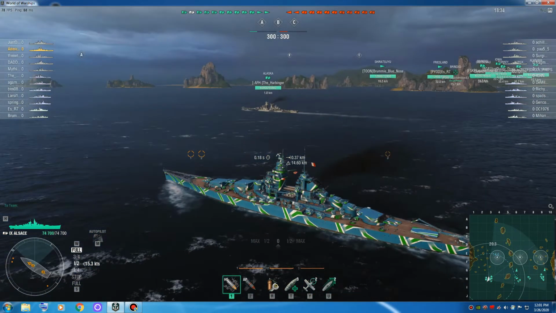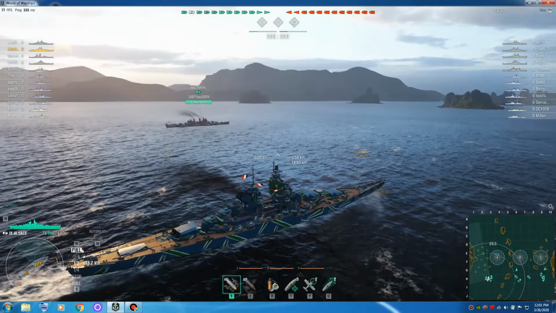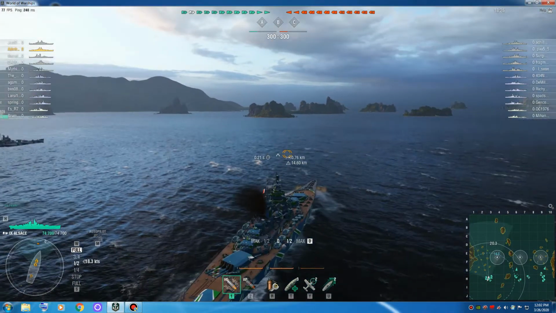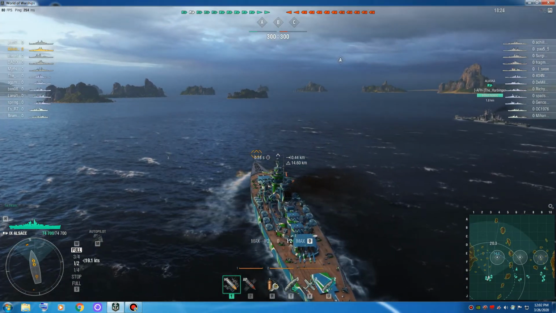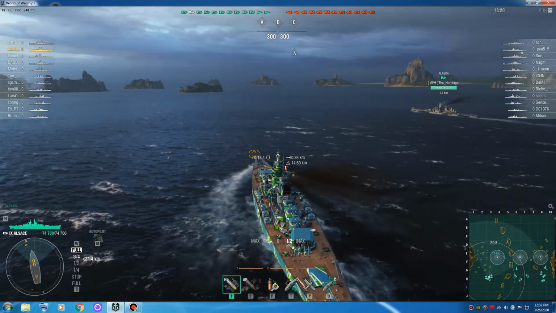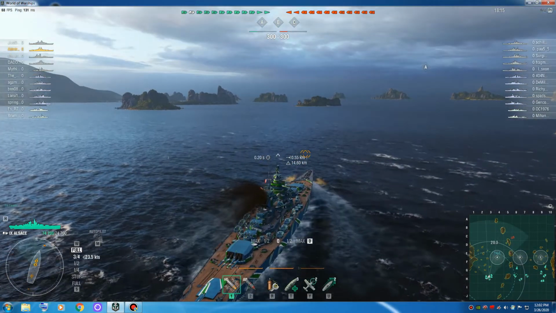Because we haven't got any destroyers to spot for us. This Izumo's carving up my arse. He's obviously going to go on the flank. I'm not going to do that. I'm going to go where there's open water. We're versatile enough to operate there with a secondary build.